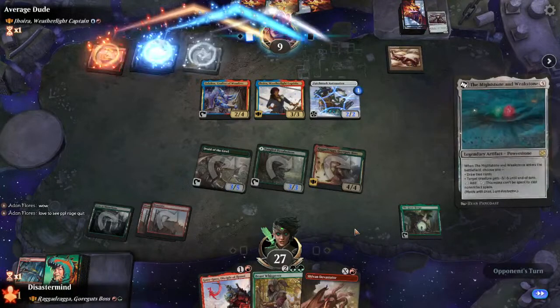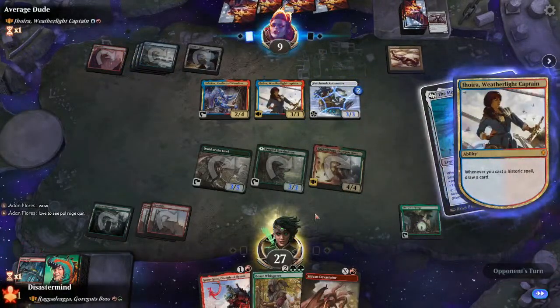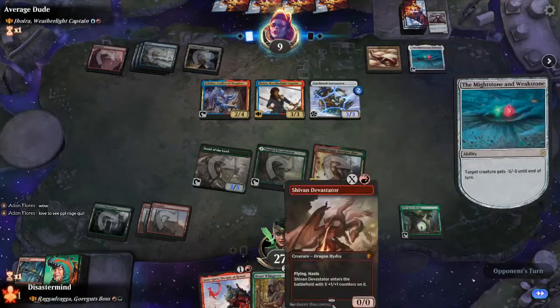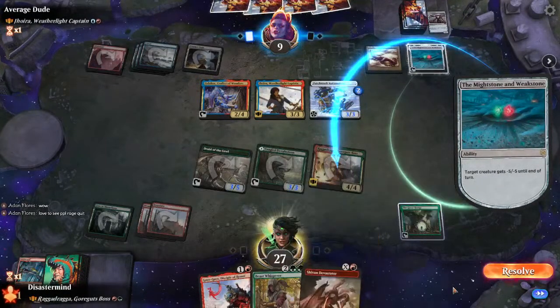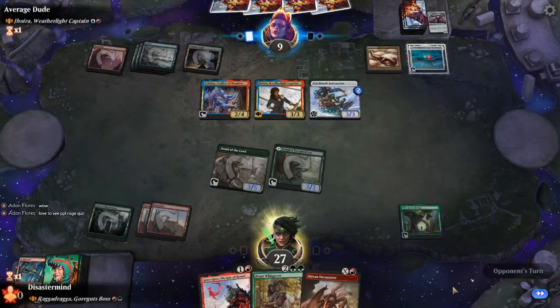So now we have on the field 1, 2, 3, 4, 5, right? 3 lands, 2 Dorks, 2 from the Great Henge. That's actually a combined total of 7. We can cast Shivan Devastator for... Oh, damn it. You're going to give my... You bastard. You worm.